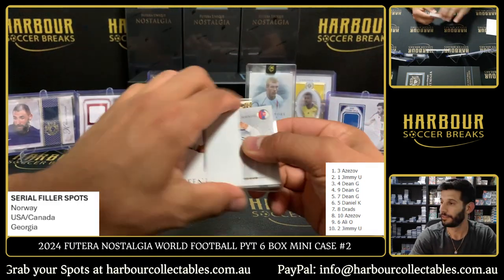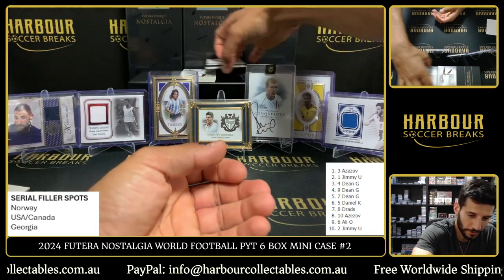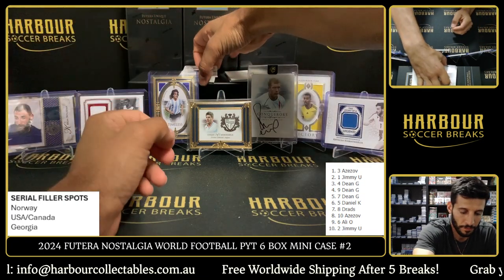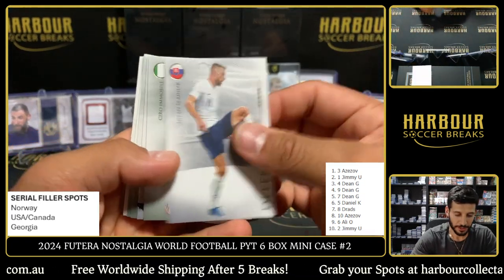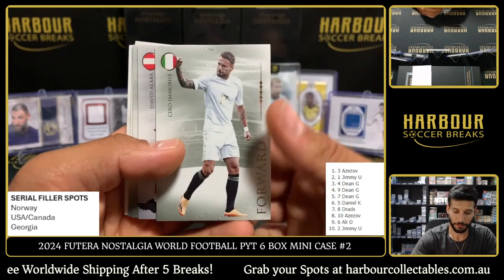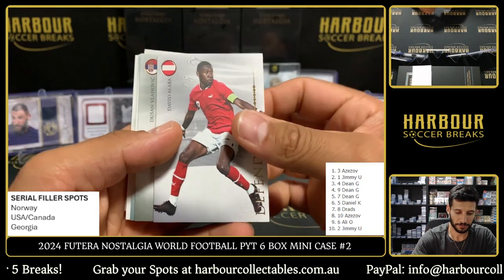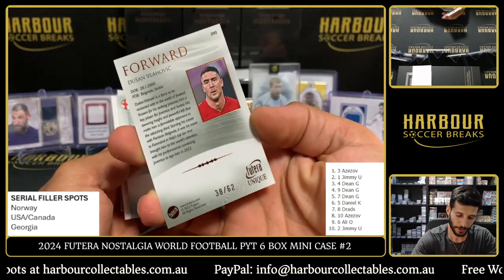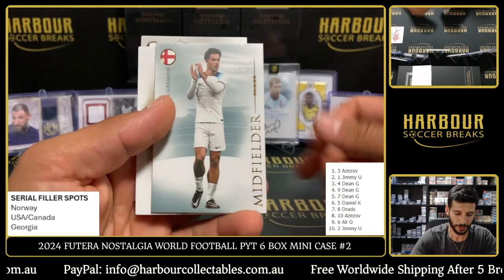Alright, next. What do we have? Last pack. And then we'll go to the next box. Milan Skriniar. We have Ciro Immobile. Alaba. We have a bronze Vlahovic for Serbia. 38 of 62. That was Dean.